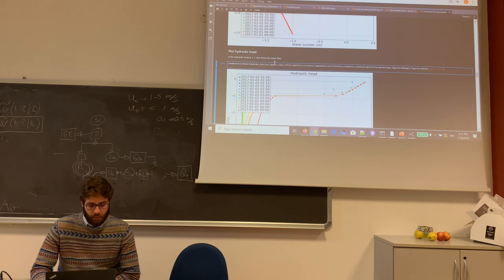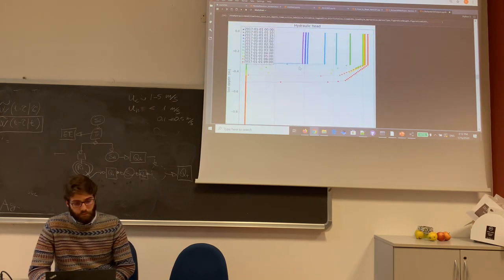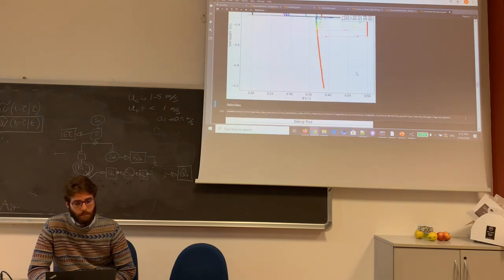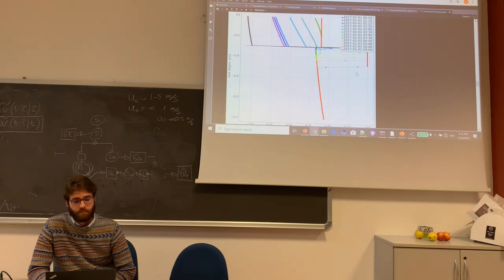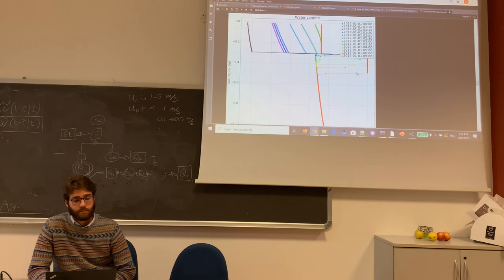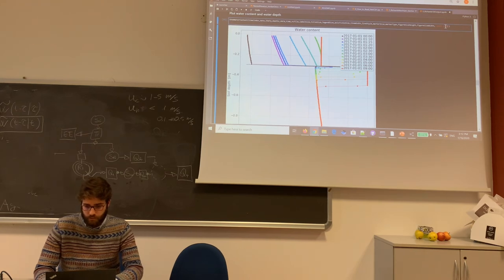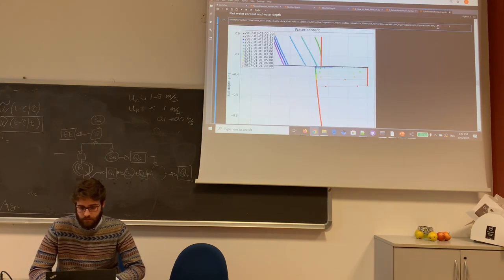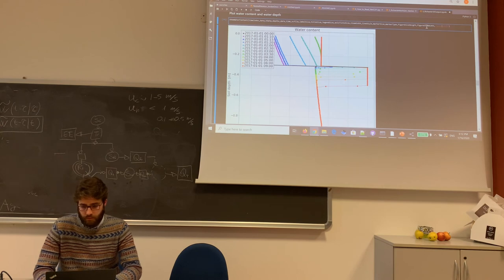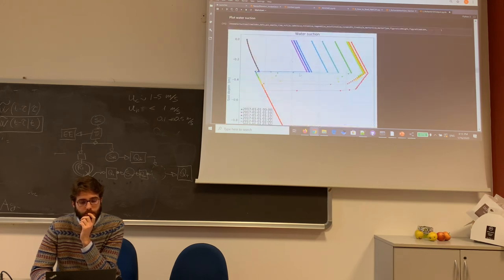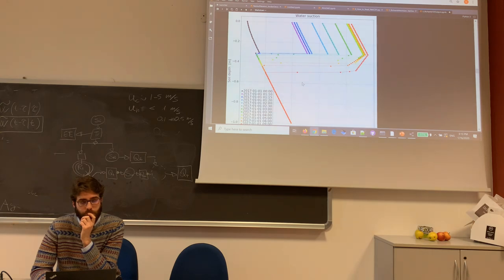And then you can plot, for example, the hydraulic head. Then there is a plot for the water content. The water content obviously is discontinuous. If you see the red line, which is the last one, in each layer it is continuous. It looks discontinuous also in the suction, but actually you have a continuous but sharp variation in the suction, which is the figure before. This one. It looks discontinuous, but it is continuous in reality.